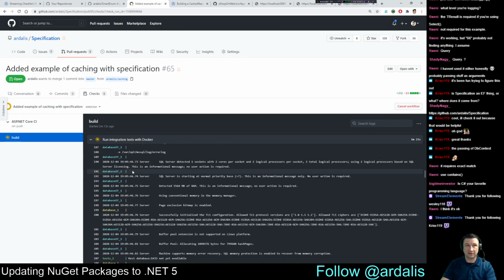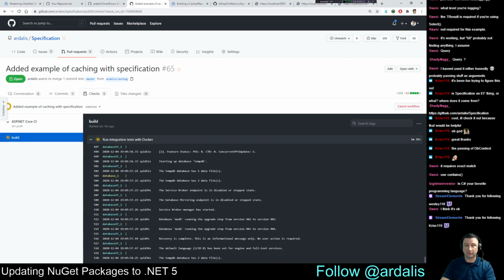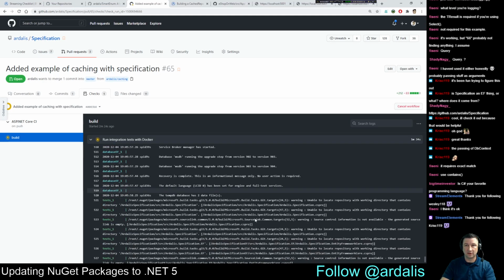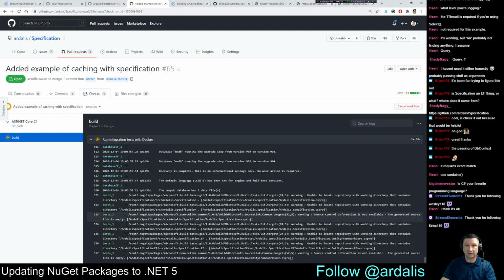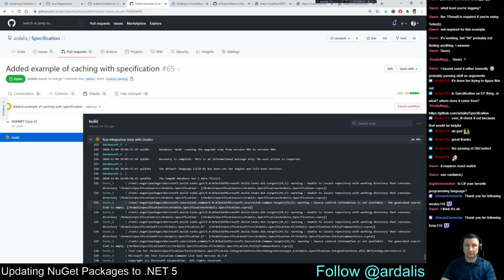So this will be done in a second, and then I'll finish merging it. So if you want to see how this works, you can look at the source for the repo. All the information for doing this is in there too. But this is running these integration tests. So if you ever need to do that, you can do it with Docker. Alright, I think I'm going to wrap this up. So this is going to be done in a second. I'll merge that pull request.